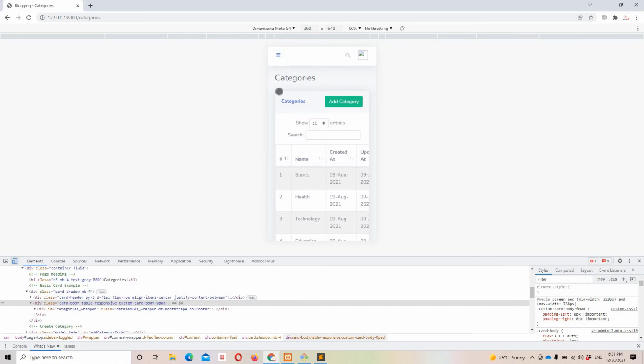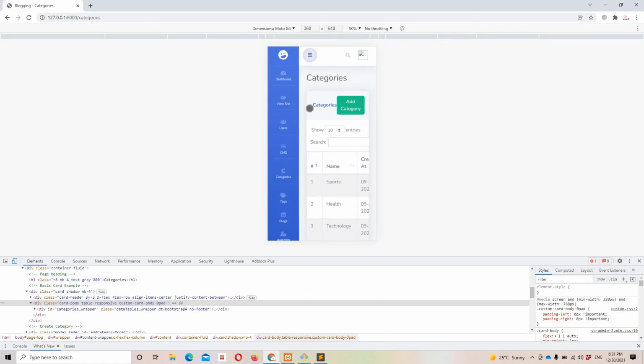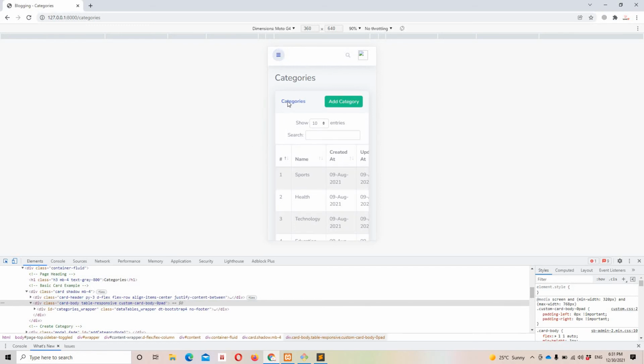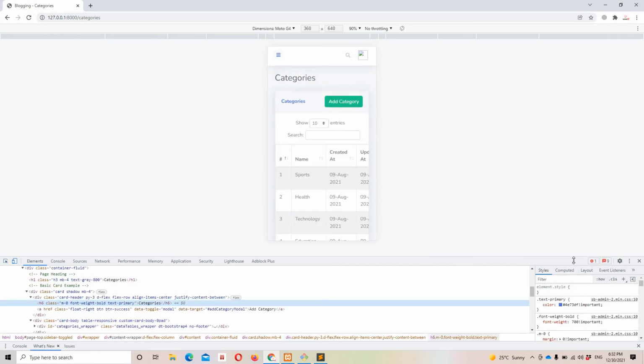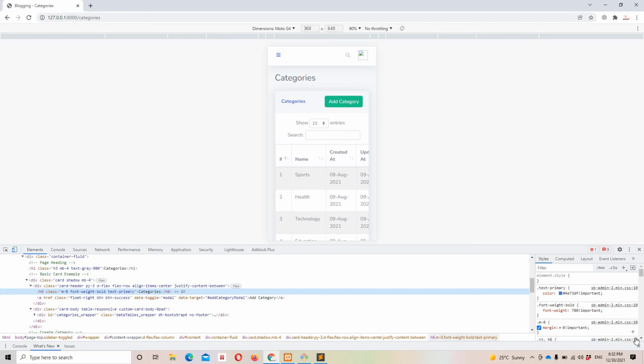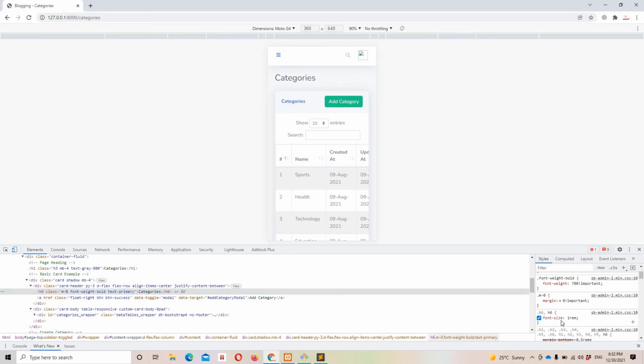Now the next thing I want to do is open this sidebar, and right here you can see that everything collapsed. So I'm going to fix this. Let's click on this H6 and see what we can do. We don't need to change the font weight, but we can play with the font size.